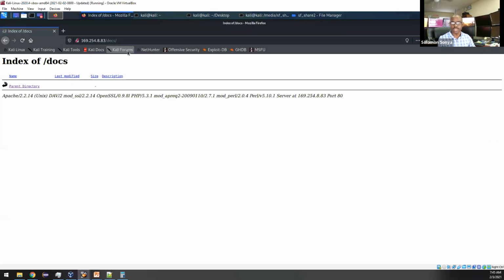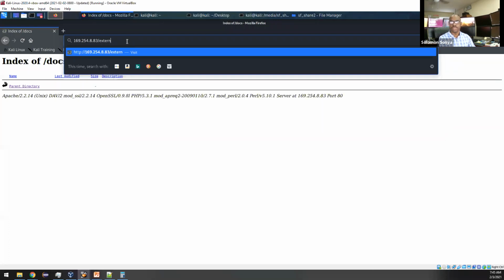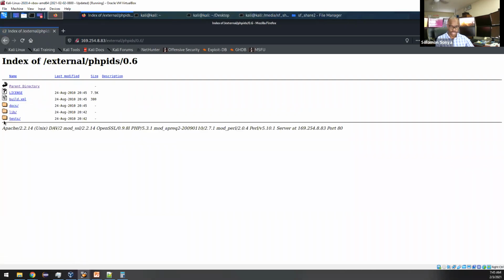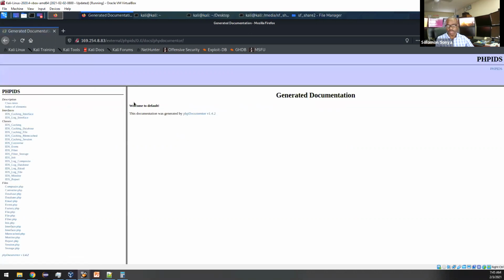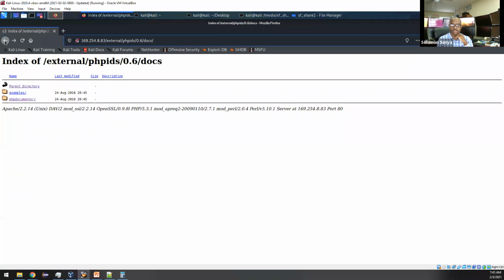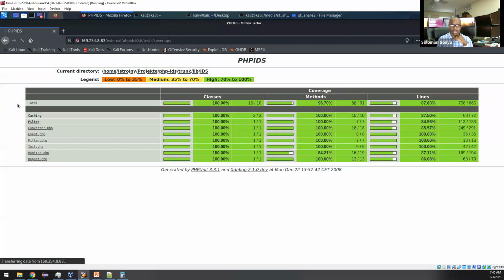Okay, were we in docs? I think we're in docs. Yeah, so this one is docs. Let's also look at the other index of that's available, external. So in external, there's a PHP ID. I'm just going to walk through that directory, and now we're starting to see additional information here. So there's docs, like just nice pages and information that's being returned to us from this website, okay, external. Examples, let's see, library, test file, converge, IDs.